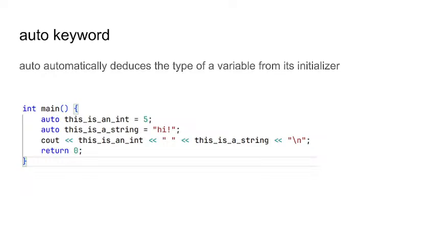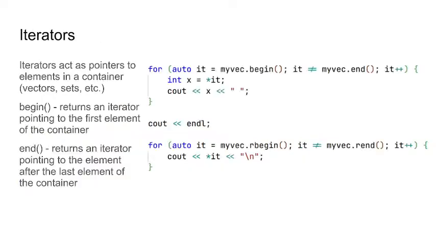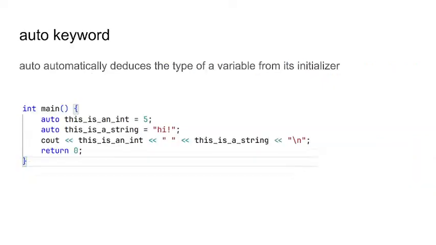So most of you might have guessed that auto is something that automatically deduces the type of variable from the thing that you're initializing to it. So in this case, 5 is an integer, so auto will directly make this an int. Same for hi, it will be initialized as a string, and this is very helpful when it comes to iterators, because iterators have a very long drawn initialization step. So if you just replace it with auto, it becomes a much faster process. So you can try using random variables and random initializations and check out what auto assigns it to as a variable type.